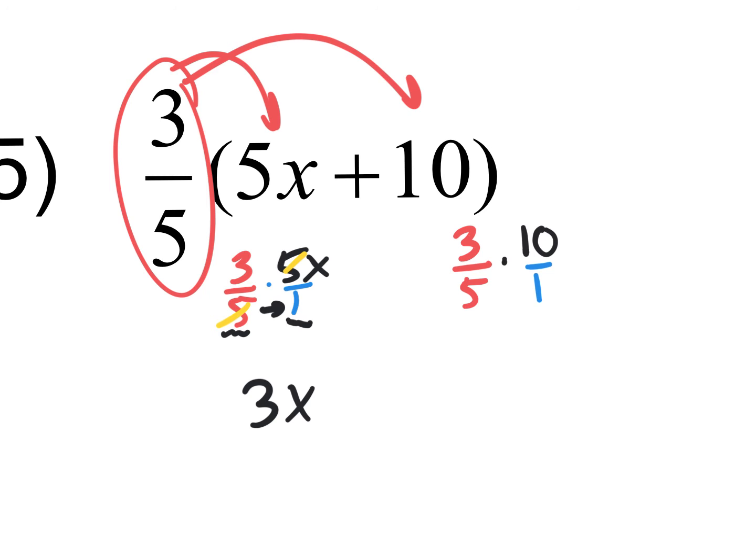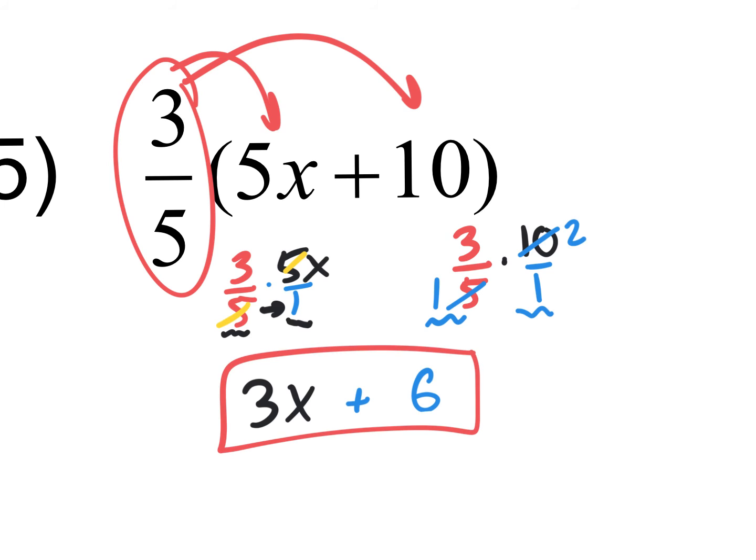Now, for that second fraction, 3/5 times 10, we could multiply top with the top, get 30, and then 5 times 1, get 5, and then 30 divided by 5 will be 6. Or you could cancel first and then multiply. I want to cancel first and then multiply. Check it out. 10 divided by 5 is 2. 5 divided by 5 is 1. And now you could say, okay, 3 times 2 is 6, positive 6. And 1 times 1 is 1. But of course, you're not going to leave that over 1. That's a waste of time. It's just 6. So there's your answer, 3x plus 6.